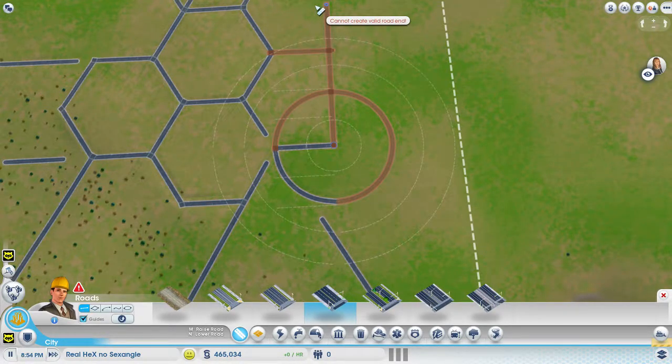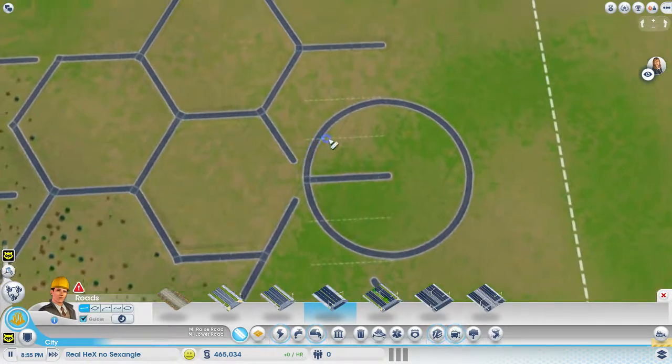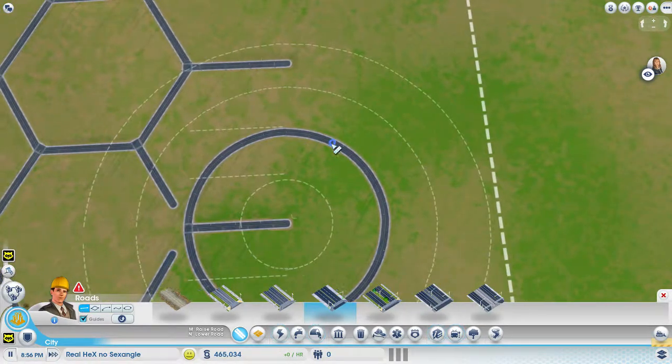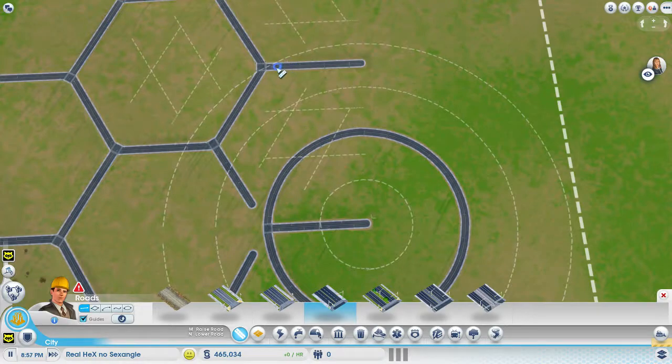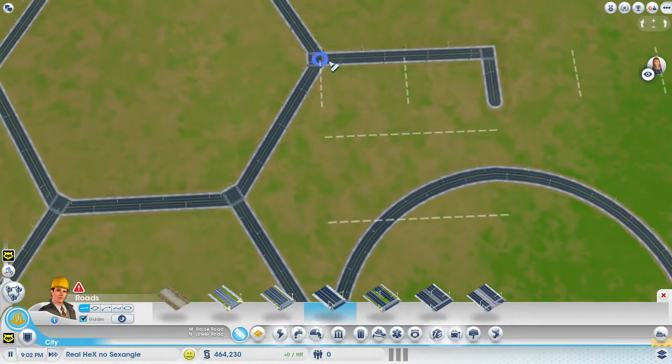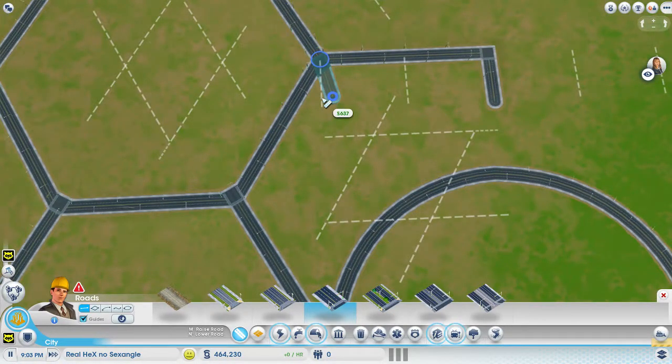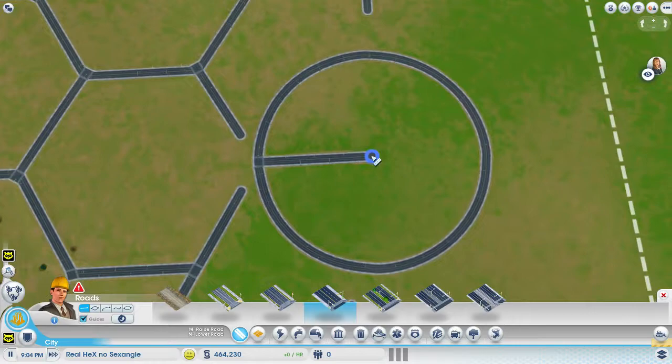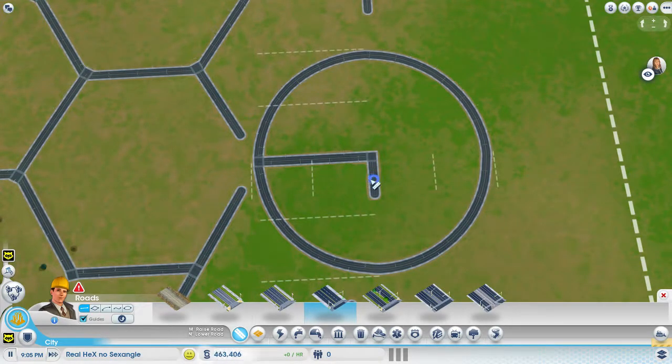Now we see actually there is a mistake here. So where is the mistake? Yeah, this one is actually right. Oh, this one is actually wrong.